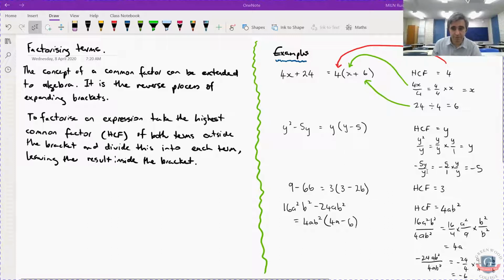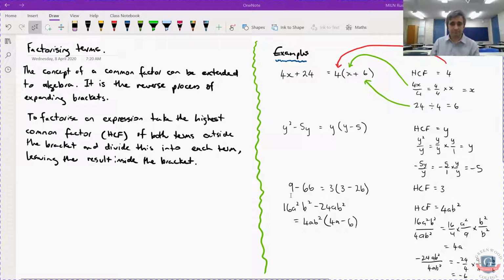Now, you would have heard of this thing called cancelling. We could have cancelled here and here. Cross that out, cross that out, cross that out, cross that out. But that's only any good if you understand what's actually going on, why cancelling works. So until you're comfortable with this process, I wouldn't encourage you to do cancelling, because it will end up causing us grief when we do algebraic fractions later on.